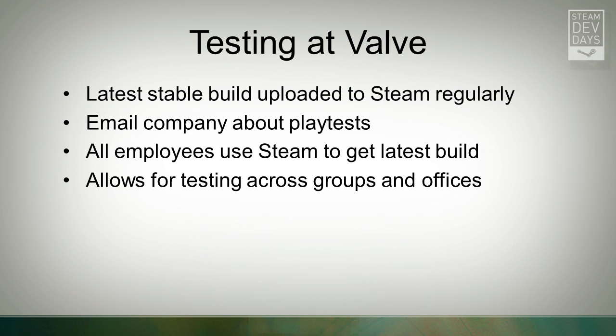Regularly, developers working on that game will check source control and determine if the build is stable. And if it is, they'll take those bits, update the version on Steam, and then send an email to the rest of the company saying, hey, by the way, there's a new version of the game that's available, please play test.